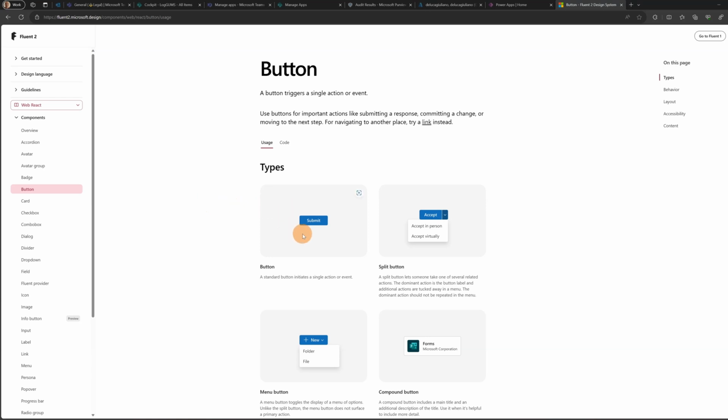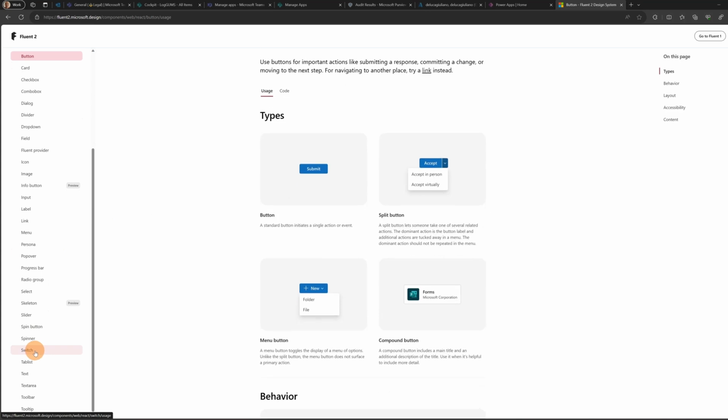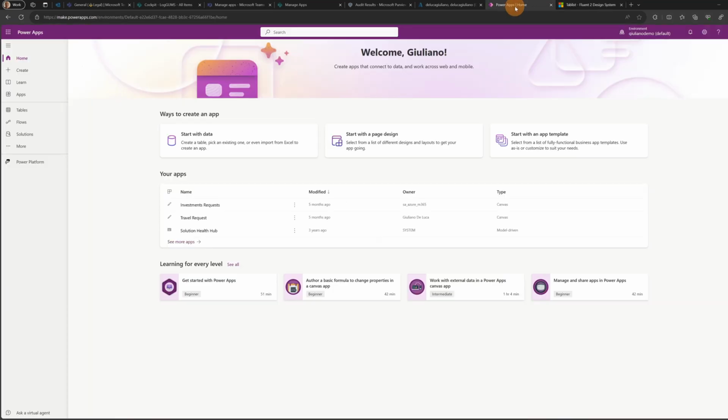So this is the button control, and scrolling down, let me highlight one, the tab list. Here you can have this control horizontal or vertical. And we are going to show you in a bit that in Power Apps, you have exactly the same modern control. All right, let's switch to Power Apps now.